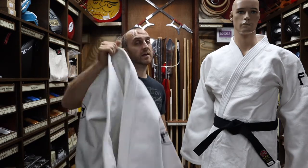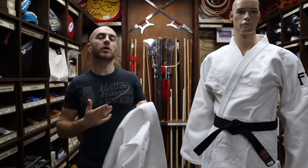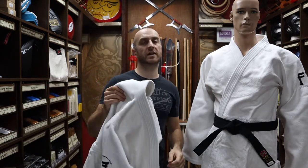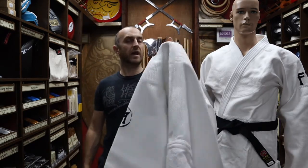Now it is quite heavy, so you are gonna be hot in this. This is the arguable downside of judo, that you wear relatively heavy gis. But if you're gonna wear a heavy gi, you might as well be comfortable in it. So at least you do get that.